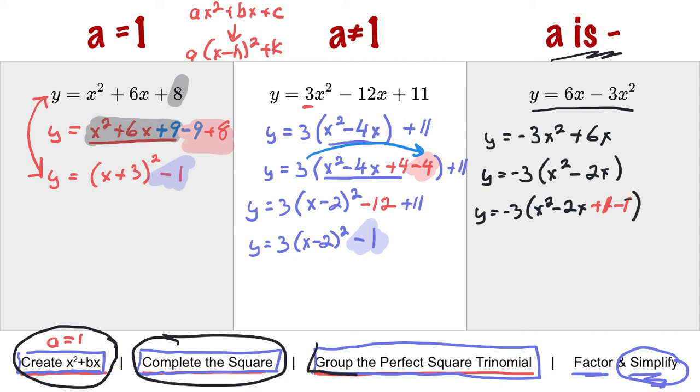And now I'm going to group the perfect square trinomial. There it is. Factor. Half of negative 2 is negative 1. Square it. Make sure I multiply my last term. And success.